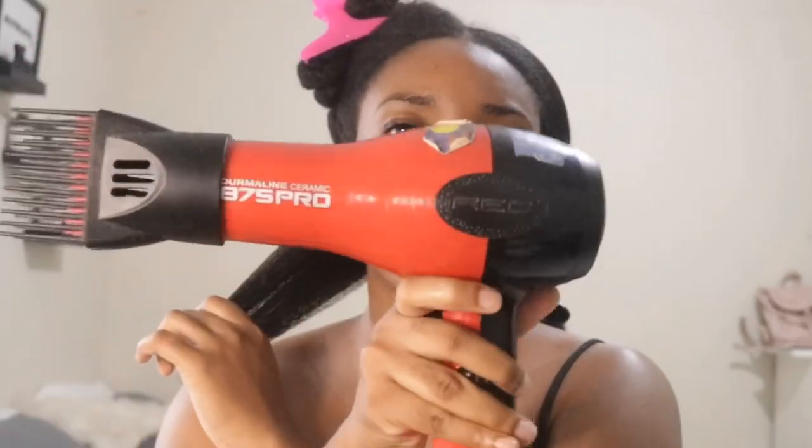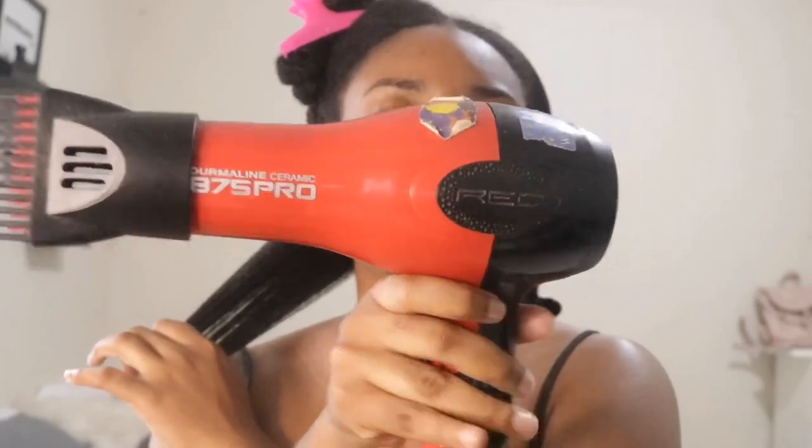Then I go in with my blow dryer. Oh, so before I start, I actually don't run the comb through the hair immediately. I go up and down like this. I think that's called the tension method, and basically I do this until it's almost dry, because I just like it damp. Do that until it's almost dry, and then I actually go through and comb it out. So yeah.